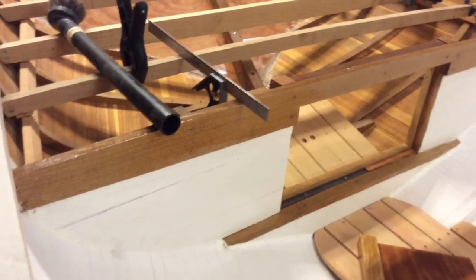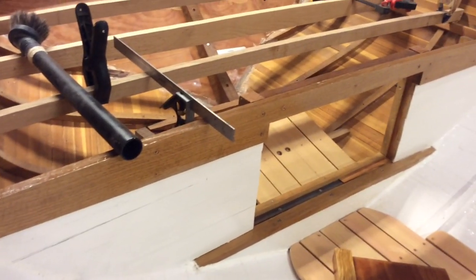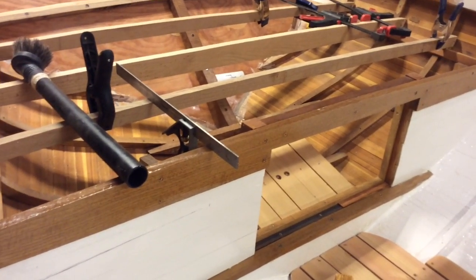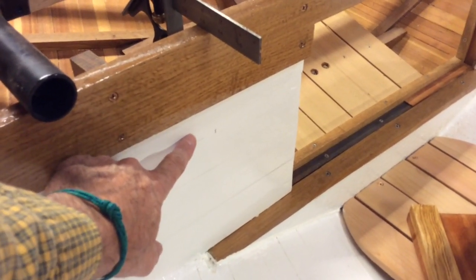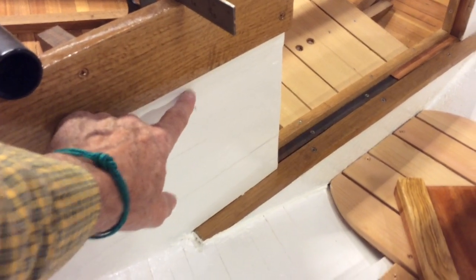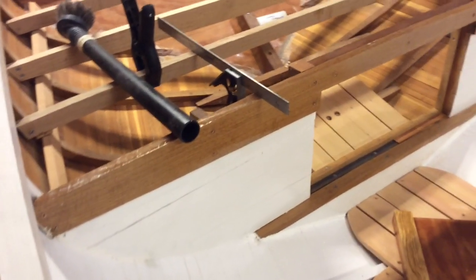Now the next thing I'm doing is, every once in a while you get these little scares. This deck beam back here is much thicker than what the plan calls for, and I just wanted it beefed up because I wanted it really strong. But I almost ran into a problem because this comes all the way up to here, and then the seat board is another inch. It's going to come right up underneath there. It'll be fine, but for a minute I didn't know if I was going to have enough room.